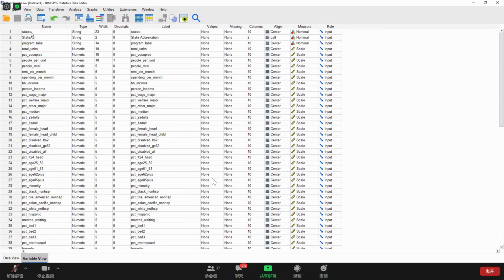And so the state abbreviation, the program label, the total units, and so on and so forth are all listed using these names for the variables. Under the labels, those are just the same variable names. And so in order to get a description of the actual data and what each variable represents, you'll need to use the code book, which I have in a PDF file.